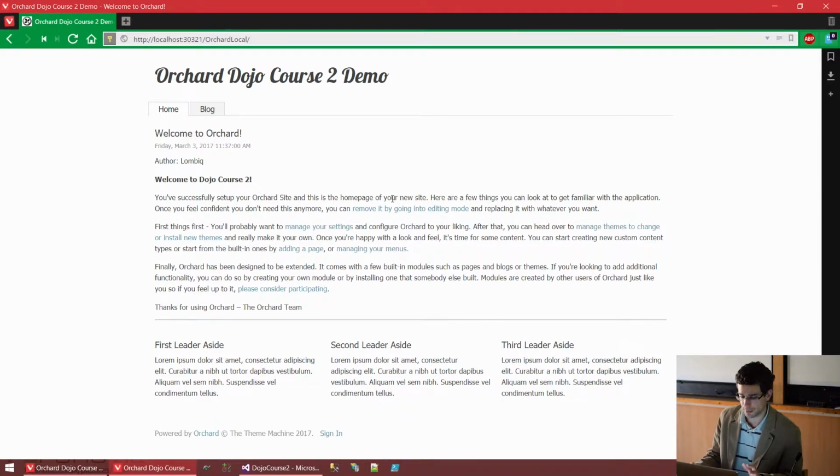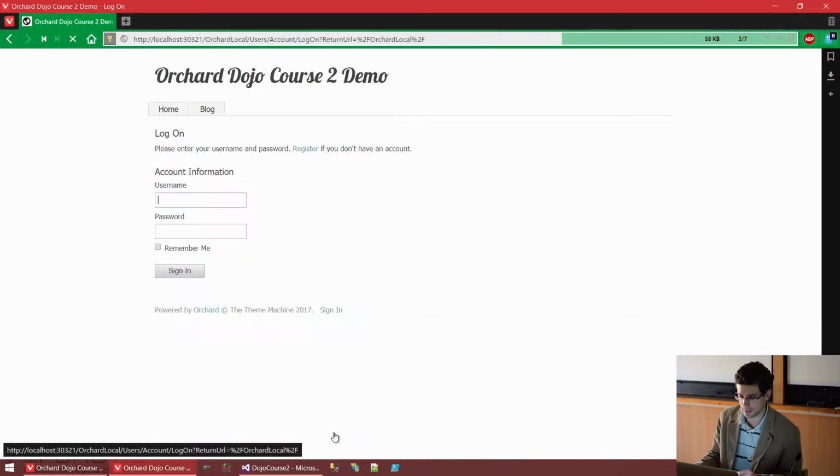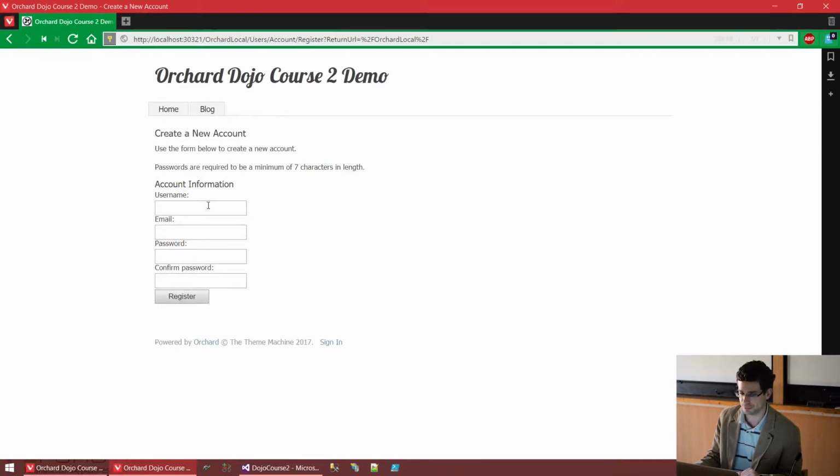I will just open the site in incognito and try to register. Now, in the default theme, it's a bit buried away, but if you go to sign in, you will see that there's a register link. So that's where we can register. And let's register a new user. So let this user be test, and it will have a test@example.com mail address, feel free to use a more exciting one.